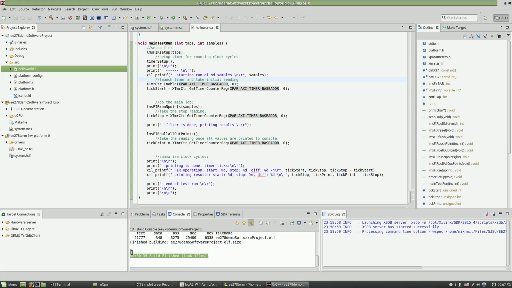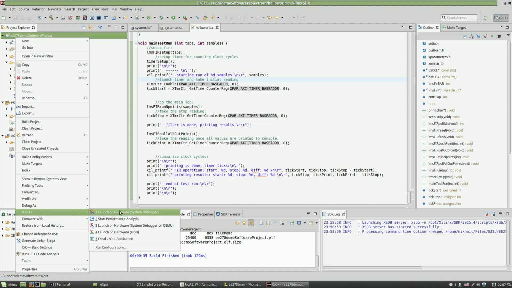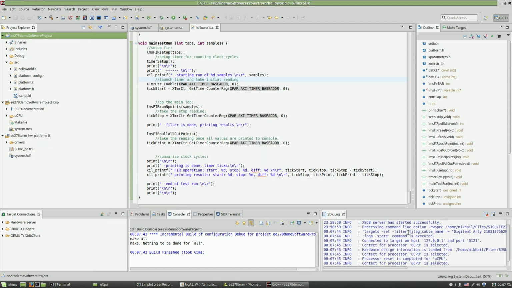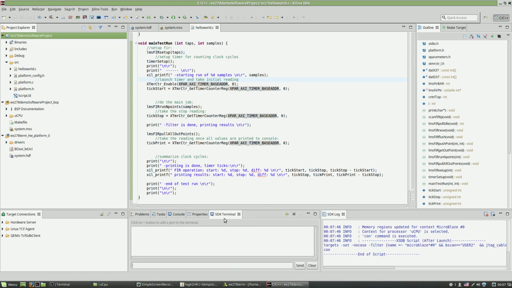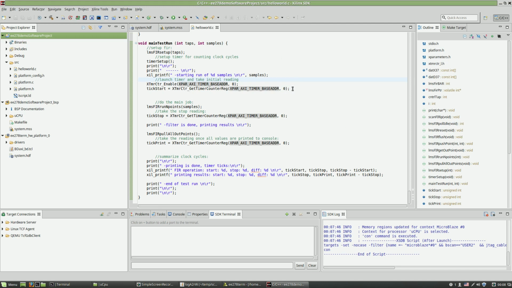So the build is done, which means from the right-click menu, very similar to the Nios II development environment, you click on Launch on Hardware (System Debugger). You don't need any other special menus, this will take care of everything. So the program's launched. At this point you need a serial terminal. Normally, if you're on Windows, you can just go to the SDK terminal, click on the plus sign, configure the baud rate as 9600 and select your port. Unfortunately on Linux, the SDK has a few problems, so I'm going to use a standalone program for that.